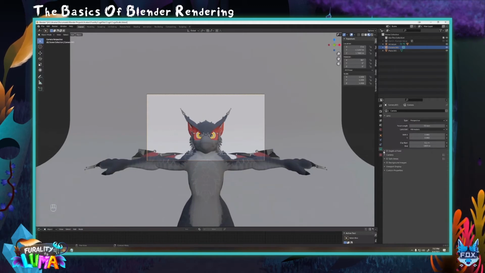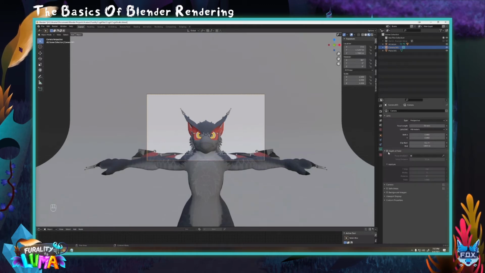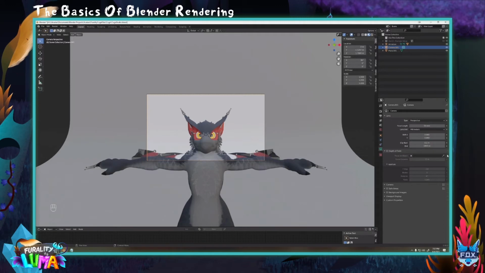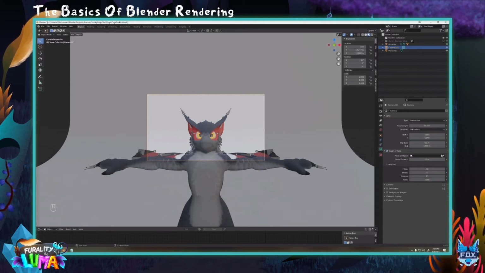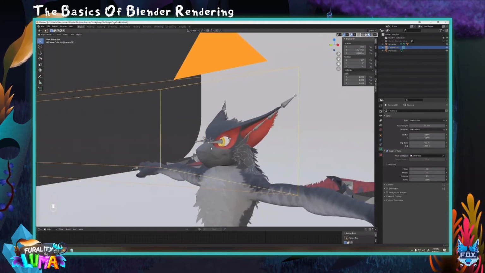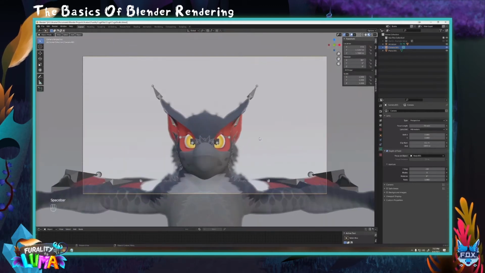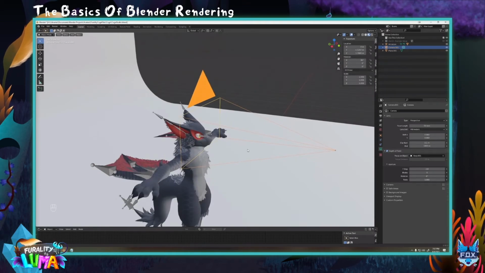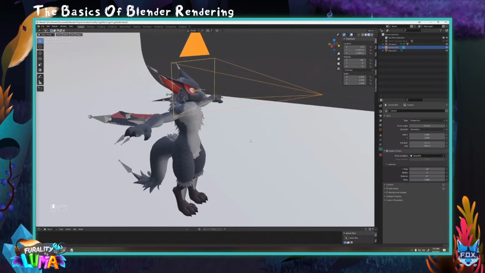And the really cool part is that you also have depth of field, which if you click, you'll see suddenly our Nargacuga is very blurry, and that's because it is not focused on anything currently. So we're going to create a point to focus on. I see some people just clicking on the Nargacuga, which is fine, but I like to be a little more granular and tell the camera exactly where to focus. To do that, in object mode, I'm just going to hit Shift A.